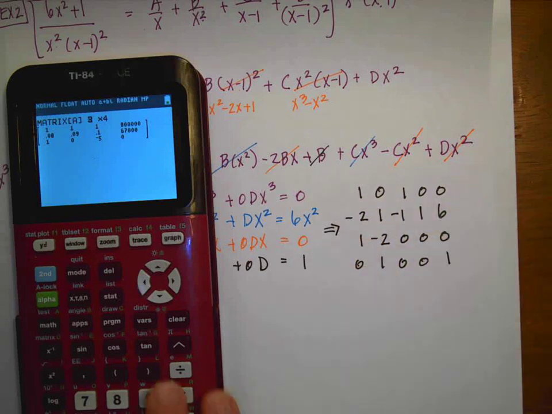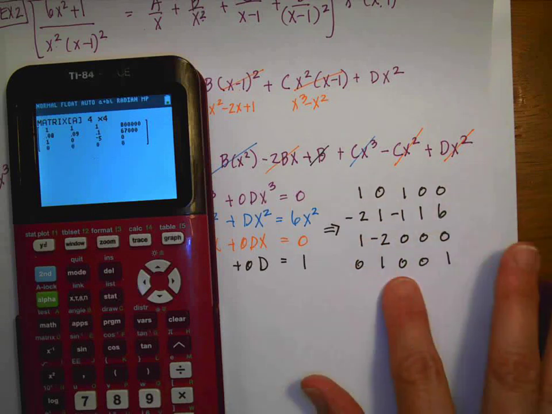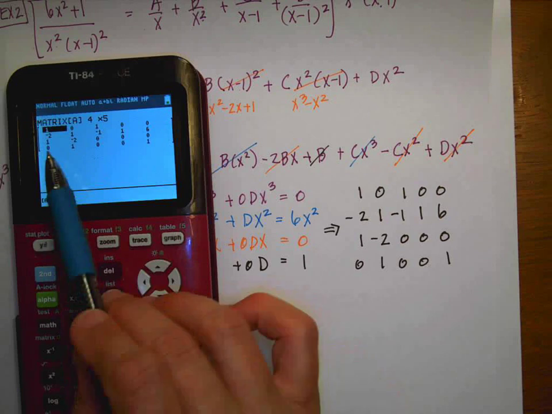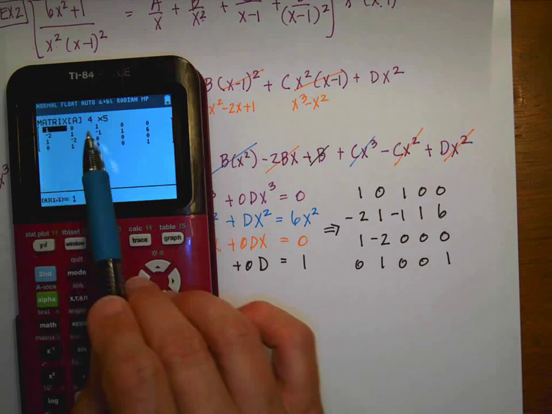I'm going to edit A, and it is a 1, 2, 3, 4. So it's 4 by 1, 2, 3, 4, 5. Okay, and now I'm going to enter my data. 6, 1, negative 2, 3, 4, 1, 0, 0, 1. Super important that you check and make sure that you get everything in the right place.